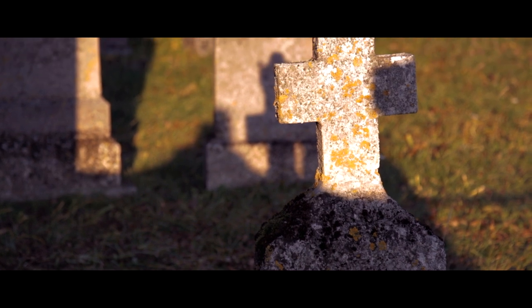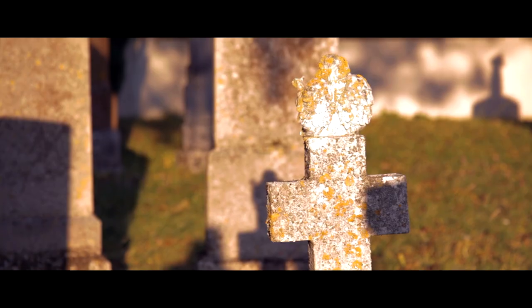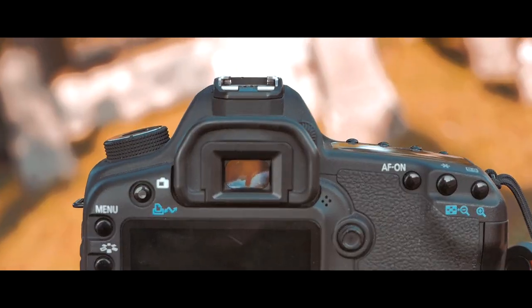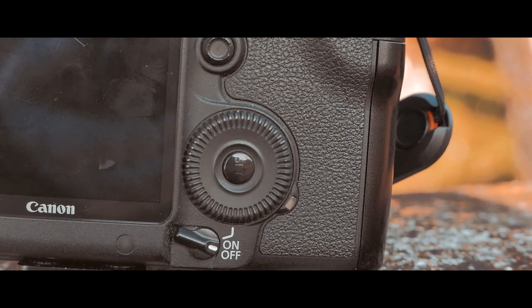Here it really helps to underexpose a bit. Everything I did was in manual of course — aperture, ISO, focus — and the built-in focus magnification helped a lot there. Setting the camera up for each shot works quite quickly when you get a hang of the dials and buttons on the 5D too. They are solid and well positioned as you would expect from a pro-veteran DSLR.